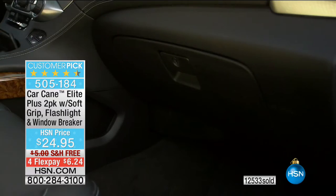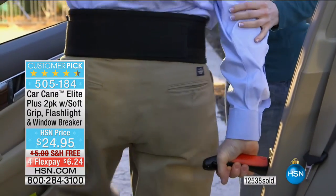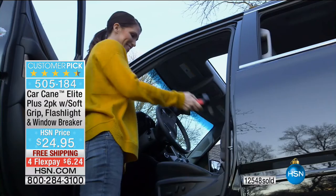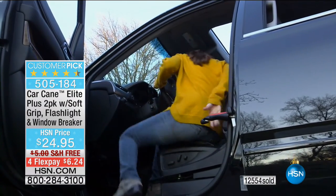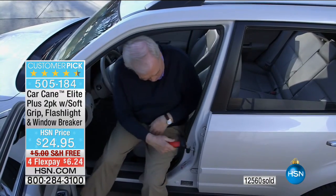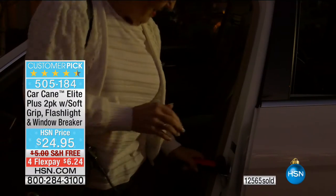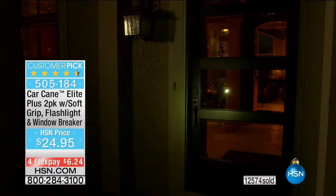If you live in a city and you're getting in and out of taxis all the time, and maybe you've got a bad knee or a bad back, this is something you really should take with you. And we were saying for women that are pregnant. Expectant mothers. It's wonderful. When I first started selling this, I came off the air, and I forget who it was that was pregnant at the time, but she came up to me and said, expectant mothers could really use this, too. If you've ever watched a woman who's pregnant, especially in the later months, trying to get in or out of a car, it's an issue. This is something that could help.